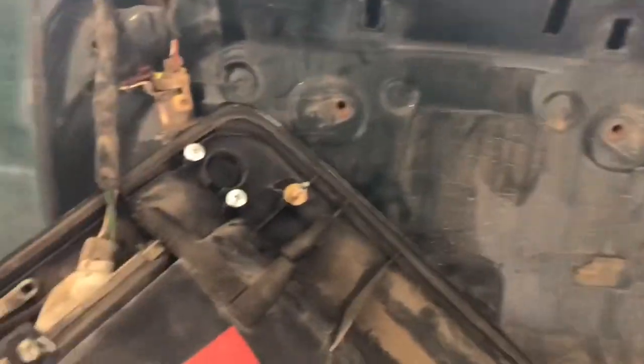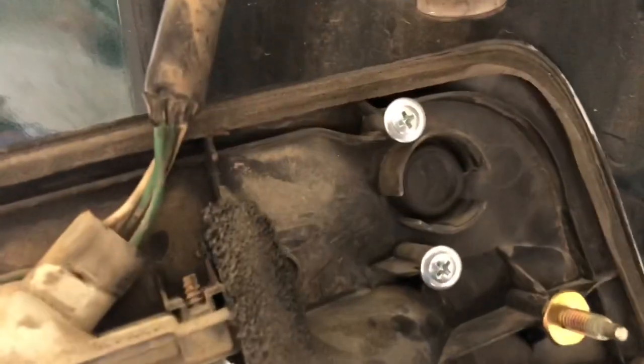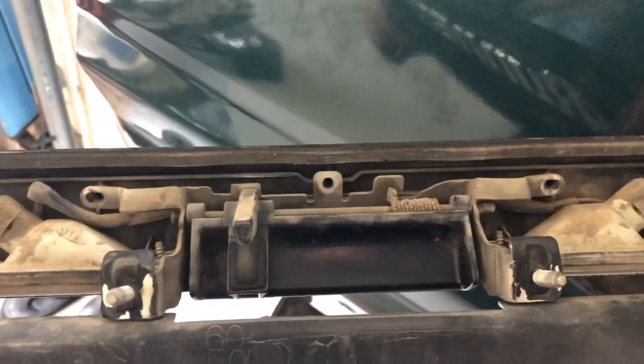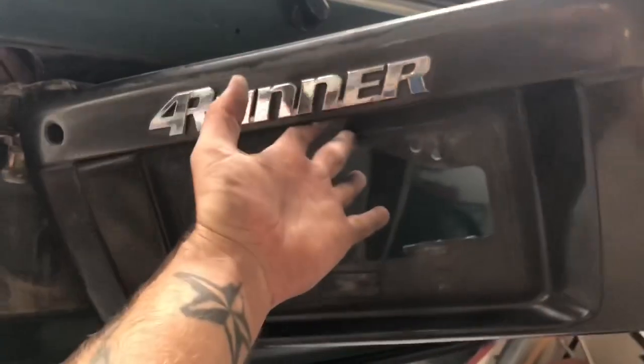Once you get this little garnish out of there, there are three bolts holding it in place including your two for the license plate, plus clips in the corners. You'll also need to remove the two screws that hold the door lock mechanism in place, get the door lock out of the way, and then there are three screws that hold the eyelash in place. Get that out of the way, take the screws out for the lights, get the lights out, and then your whole surround is good to go — just clean it up and get it ready for paint.